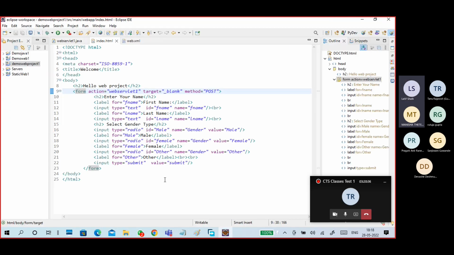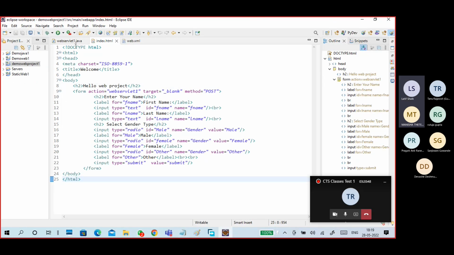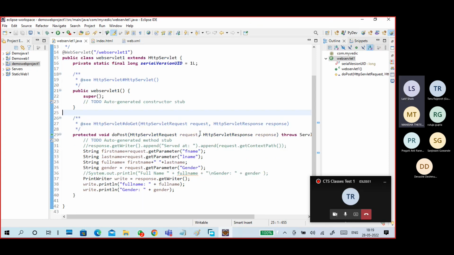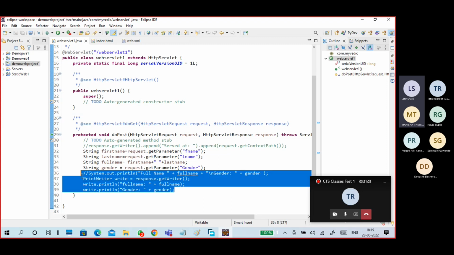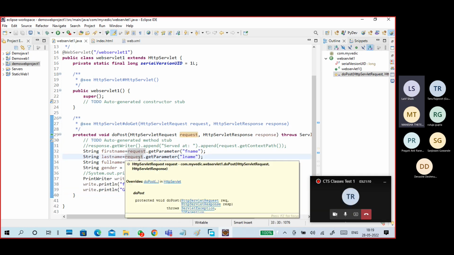Guys, do you understand what happened? The initial page came because of this HTML. Whenever I submit this data, the data goes to this application. In this application, I said take the first name, last name, and gender, and print the full name and gender. I've written this in this application program.